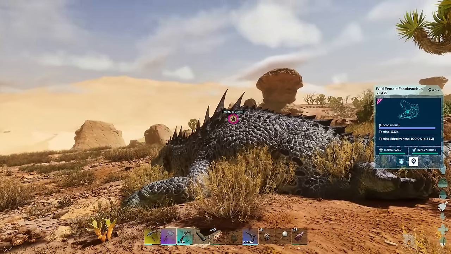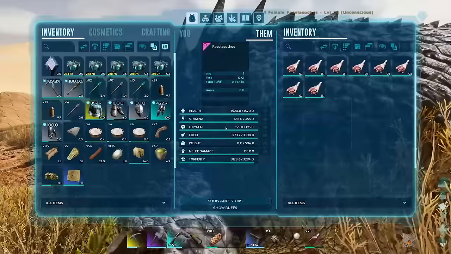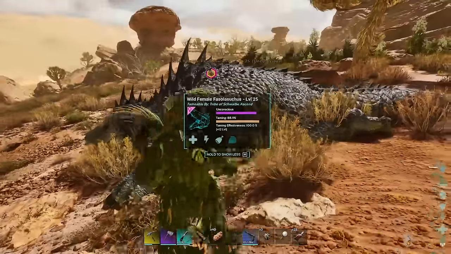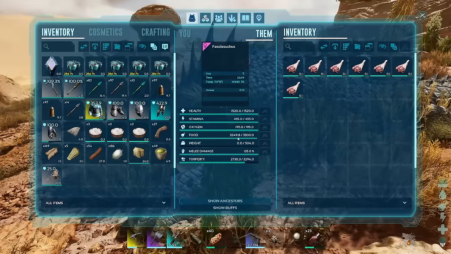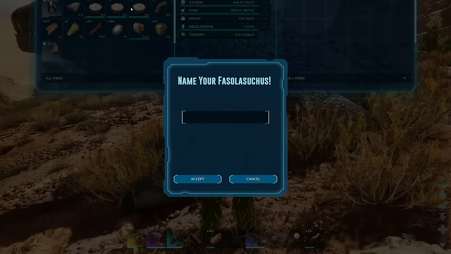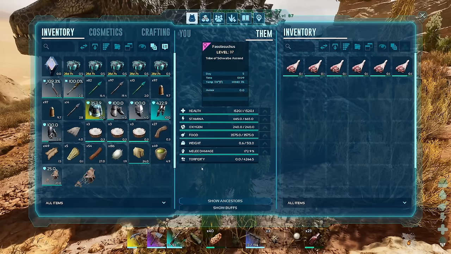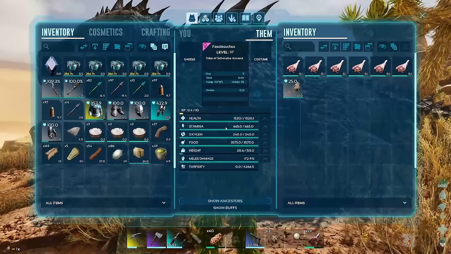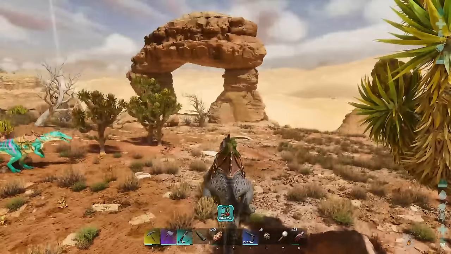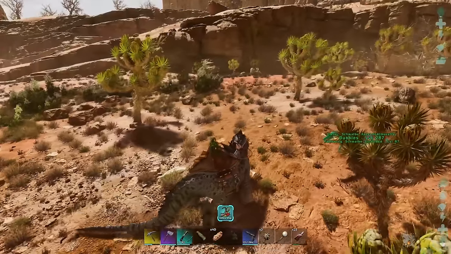But here we go. A whopping 12 bonus levels for this guy. And it should be eating the second one any second now, peeps. And there we go. There we go. Whoa, why is the inventory so high up? I thought I was wrong for a second. All right, here is your Fasolasuchus saddle. I also, full disclosure, did spawn this in as well. Oh, dude, it actually looks really good. I'm not going to lie.